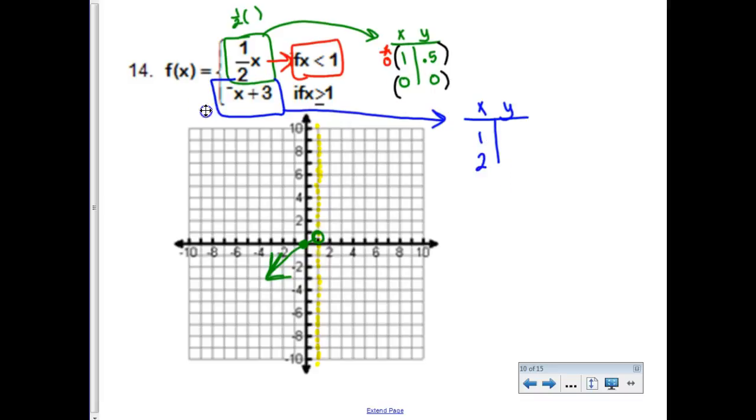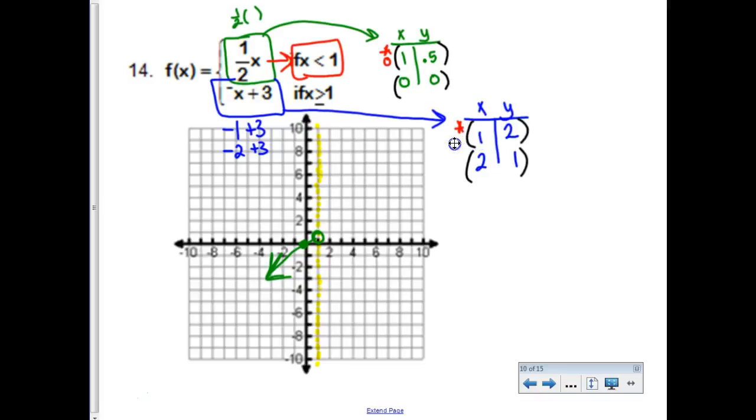All right, if I plug in a 1 to this function, that's negative 1 plus 3, which is a 2. Then if I plug a 2 into this function, that's negative 2 plus 3, which is a 1. That was oddly symmetrical. Did you do that on purpose? Maybe. Totally intended that. And I know some of you are working ahead of me, and that's awesome. If you're picking different points, it does not matter because you're going to end up on the same ray further down the ray.